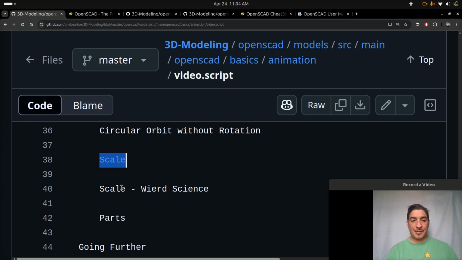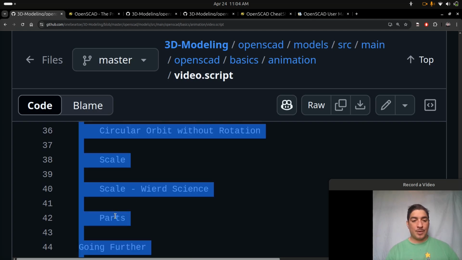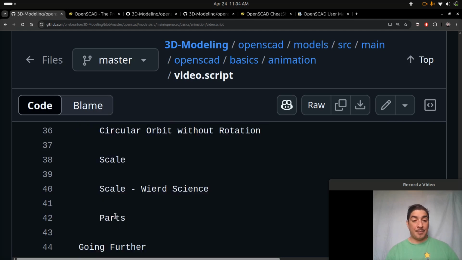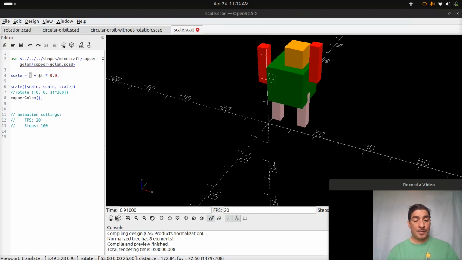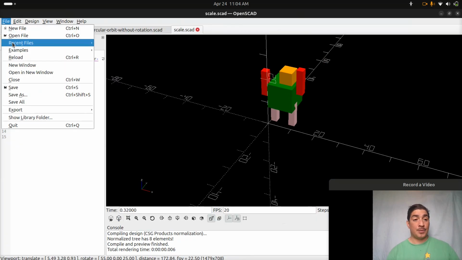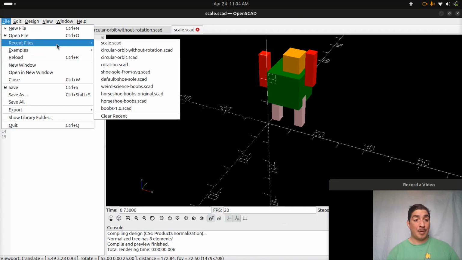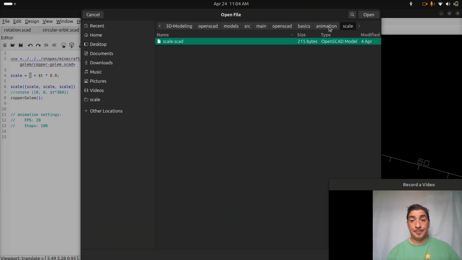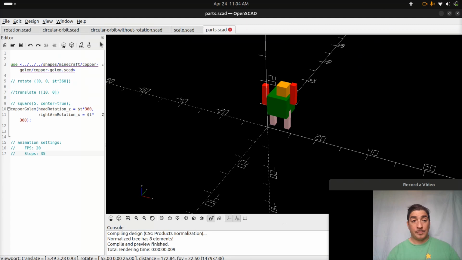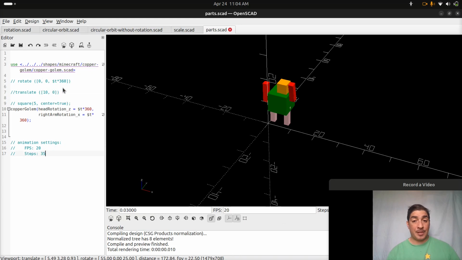The next one is the parts, where I'd like to show that it's all well and good to animate the entire thing, but you can animate multiple parts of the same thing. So here I'll load the parts example. And if we animate this, you'll see that not only is the arm moving, but the head is moving.